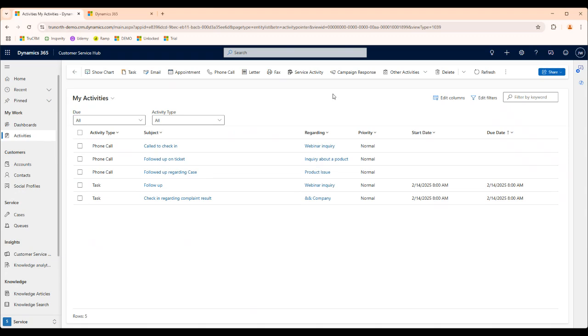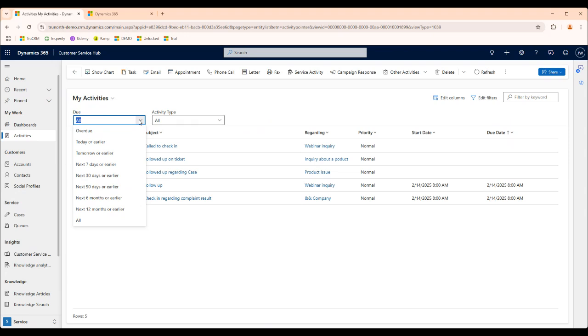You also have the ability to apply different filters here that are specific to activities. So I have this due dropdown, and so I can look at all activities that are still active that are past due. I can look at ones that are due today. And really, regardless of how you filter this due, what you're presented with is a checklist of stuff that you need to do.